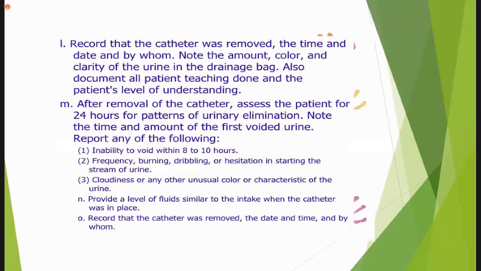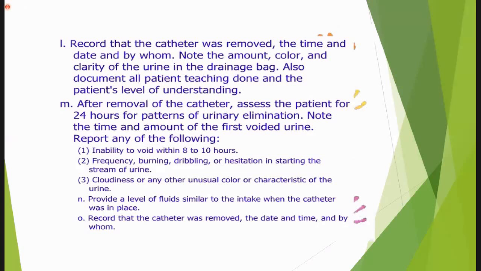Now record that the catheter was removed, the time and date, by the nurse. Note the amount, color and clarity of the urine in the drainage bag. Also document all patient teaching done and the patient's level of understanding. After removal of the catheter, assess the patient for 24 hours for pattern of urinary elimination.